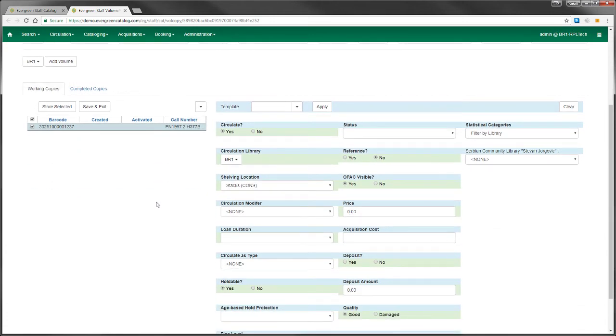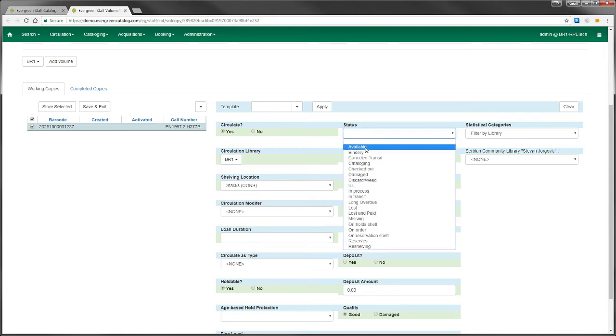So here we have the Item Attributes editor, or as they're referring to it here, the Copy Attributes editor. In this particular case, it has all of the same features that you would expect in this particular setup. Over here to the left-hand side, it shows us what copies we're currently working on. It gives us the option to store the selected information to the items that we're currently working on, or simply save and exit. We'll go over Store Selected here very shortly. First, we're going to fill in some basic information that will hopefully get the item up and ready to go.